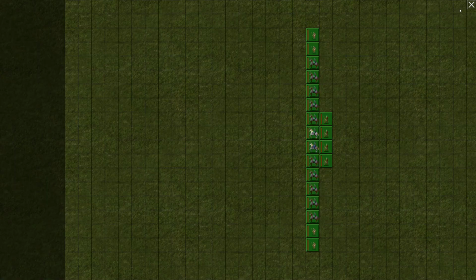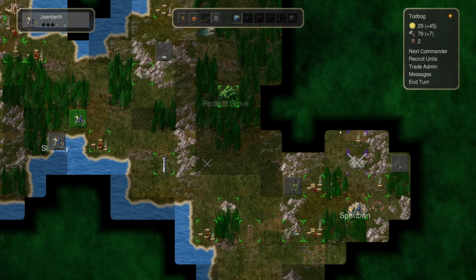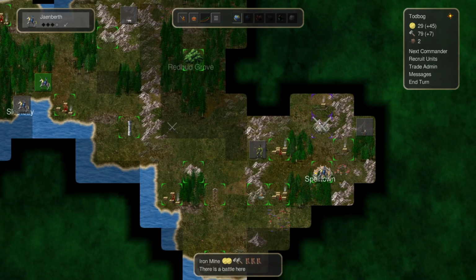I'm going to lose units, but it'll be worth it for that port for sure. So, okay. That's good. That's good. All right, end turn.